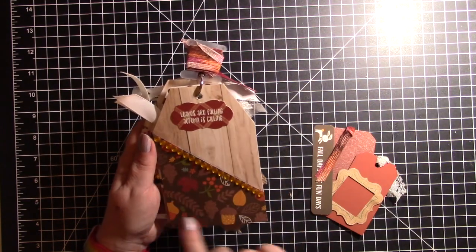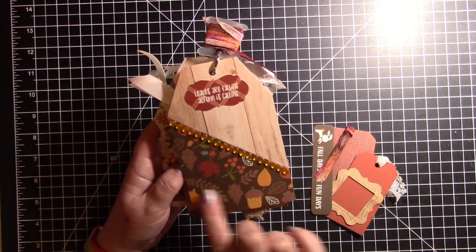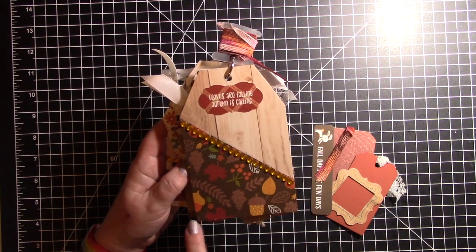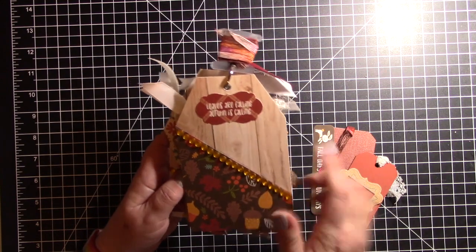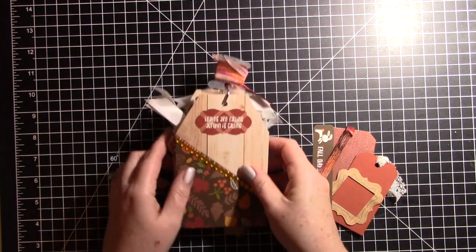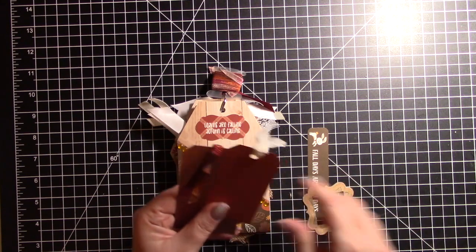So this one here, I had this larger scrap, and I went ahead and just made this one at an angle, and I used Elmer's glue along the edge rather than my tape runner, and then I put some bling there, and then this cute little piece that says leaves are falling, autumn is calling, and I made some tags with just the scraps that I had.